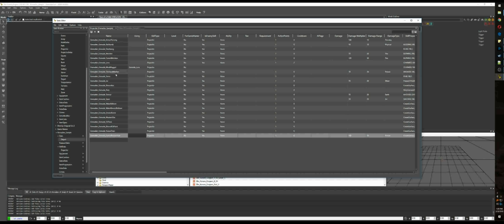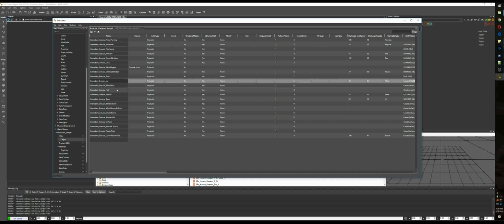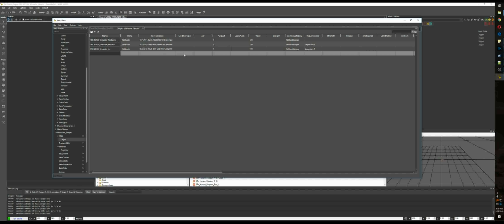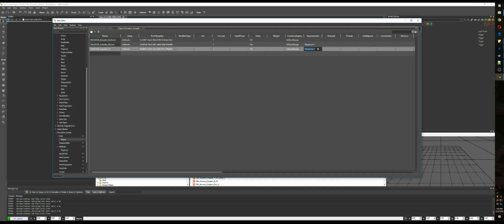I'm looking up the name of the grenades that I want to use for this testing. Now whenever you make changes, always hit save afterwards, as I do right there.